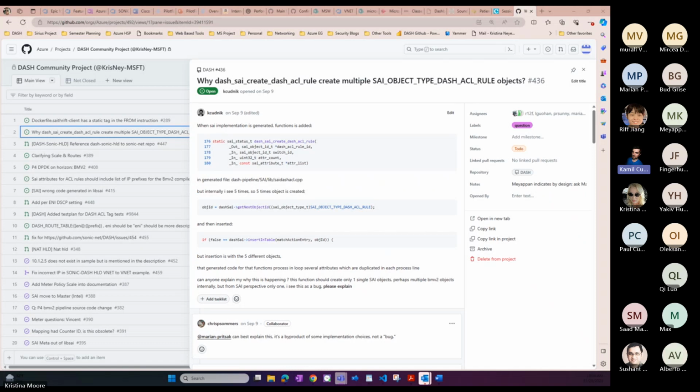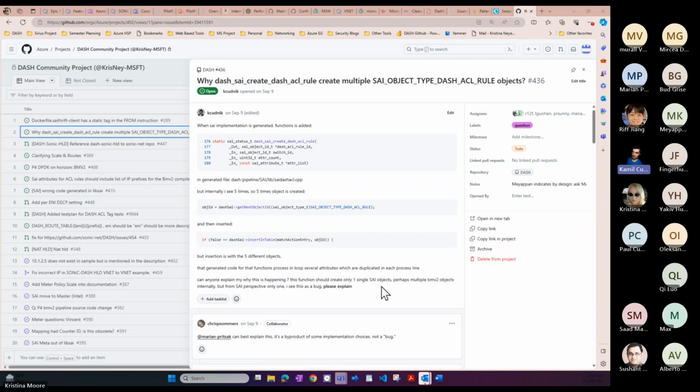Based on that object, some new actions are called to the BMV2 using that gRPC channel, and this newly generated object ID is used as some kind of unique ID, I believe, to distinguish on the BMV2 side on which object the action is made.